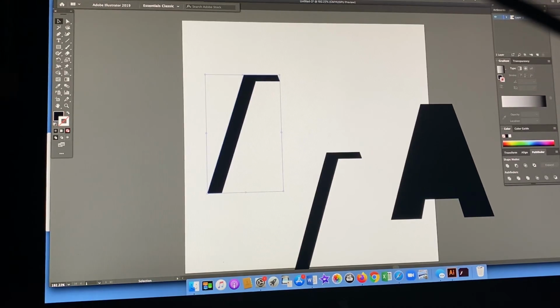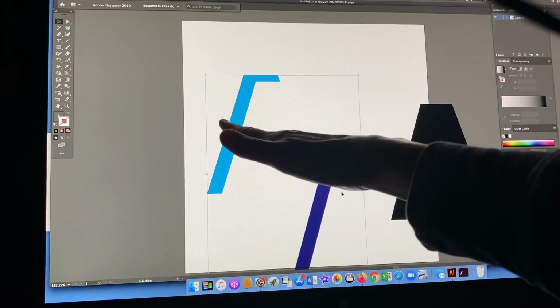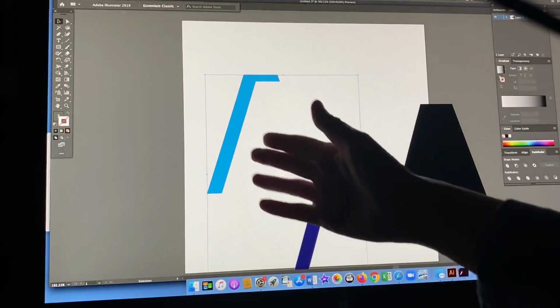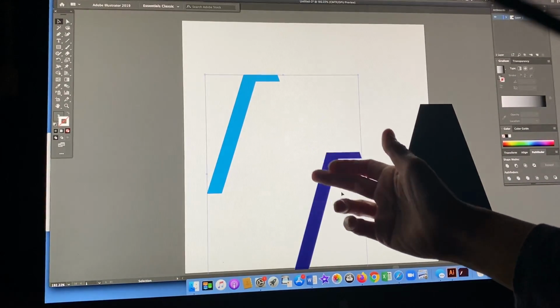So the first one I will put into this beautiful light blue color. I am very much into this blue thing. And this one, the second one, I will put into dark blue, very, very dark blue. And I select all of them, and I want it to transition smoothly. You know what tool I will use, right? It's Blend.